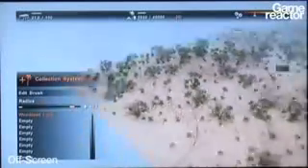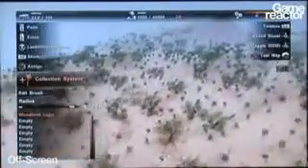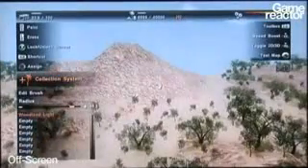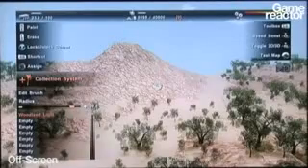But we're developers, so we know how important it is to be able to iterate quickly and change what you did, and you need to be able to see it in game. So the game is always running in the background. You just press one button, it takes about 3 or 4 seconds, and you drop into the game. It's not like a simulation of the game where you can walk around.